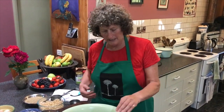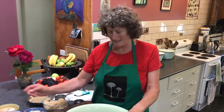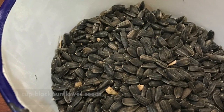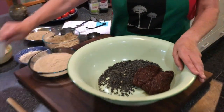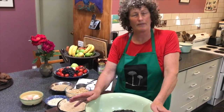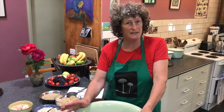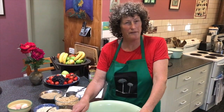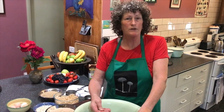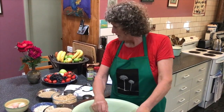Linseeds are really high in omega-3 and fatty acids, great for feather growth, as are black sunflower seeds. There's a cup of black sunflower seeds. Other seeds that you could use, a bit more expensive, chia, hemp seed. Yeah, anything that's kind of high in oils. You could even use a sunflower or a cod liver oil would be great too to add into this.